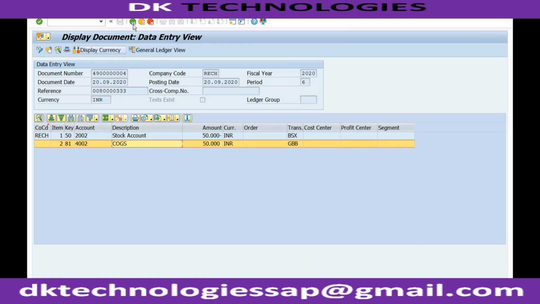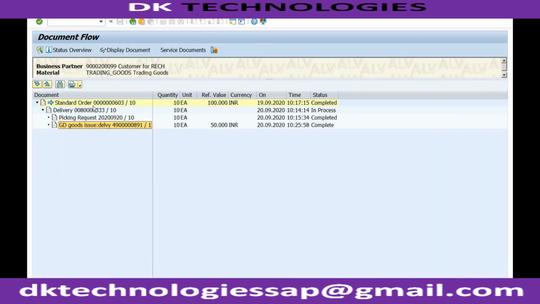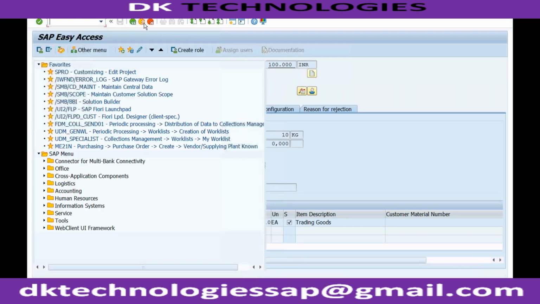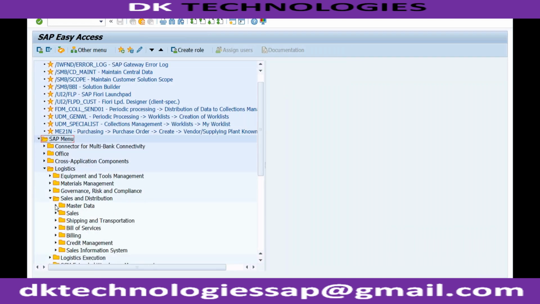So this is how the delivery document is created. Now the system can clearly show you that against this particular sales order, the goods issue is already done. The accounting impact has already taken place. The next step, once you deliver the material to the customer, is when you create a billing. You normally create a billing for the customer so that the customer can pay you against that particular bill. For billing, again, you will go through Logistics, Sales and Distribution, Billing Document.